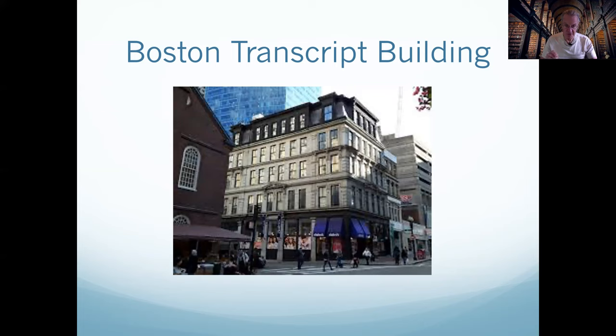Specifically, the Boston Transcript editorialized on March 18, 1861, as follows: 'Alleged grievances in regard to slavery were originally the cause for the separation of the cotton states, but the mask has been thrown off, and it is apparent that the people of the seceding states are now for commercial independence. The merchants of New Orleans, Charleston, and Savannah are possessed with the idea that New York, Boston, and Philadelphia may be shorn of their mercantile greatness by a revenue system verging on free trade. If the Southern Confederation is allowed to carry out a policy by which only a nominal duty is laid upon imports, no doubt the businesses of the chief northern cities will be seriously injured.'